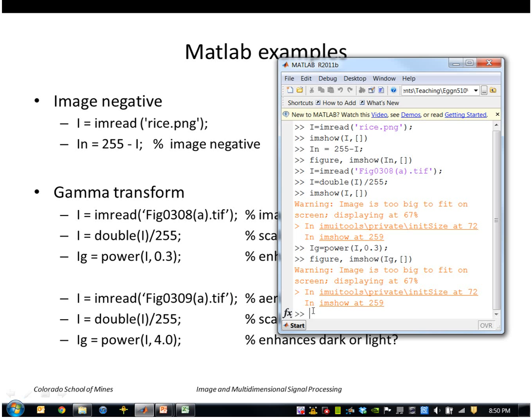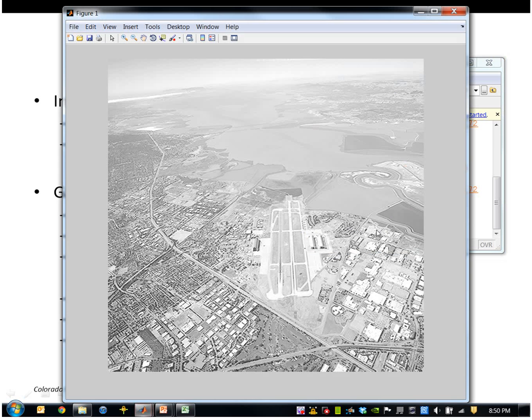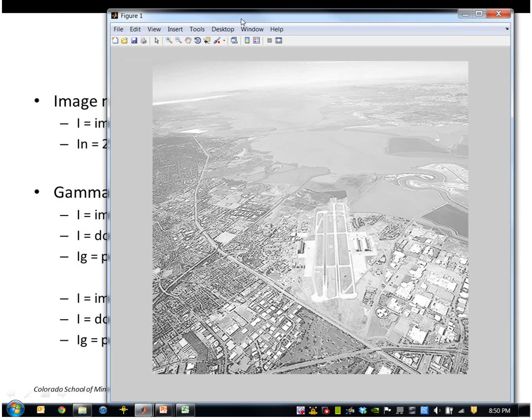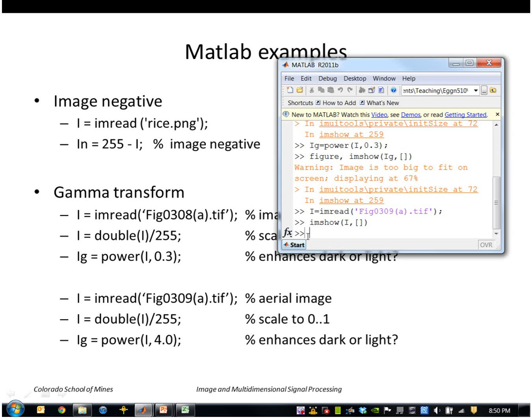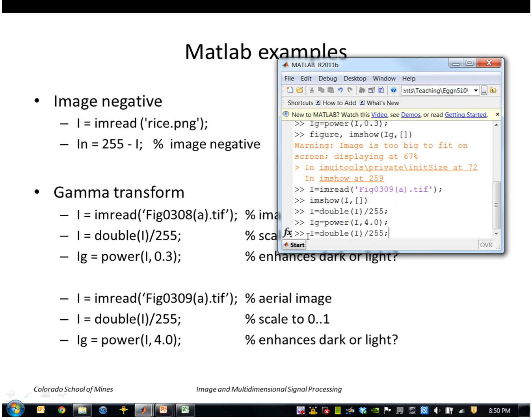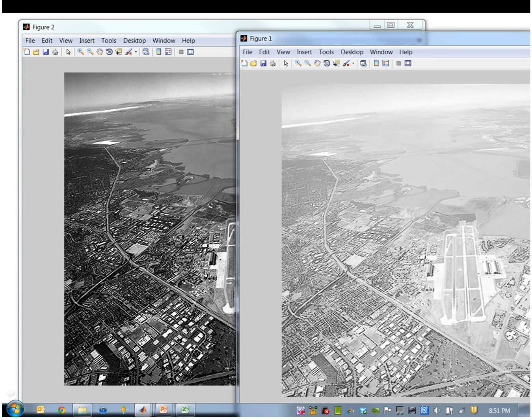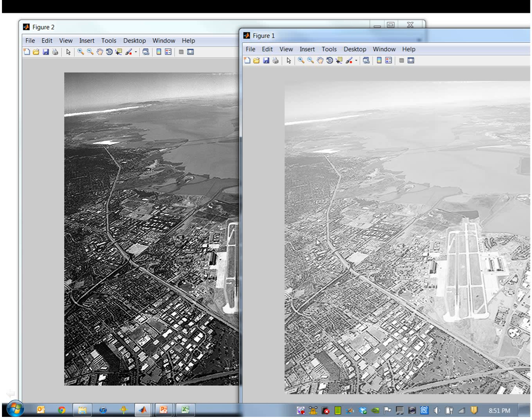Going the other extreme, let's take this image. This image is kind of washed out, the high values are bunched up. We want to spread those out, so we'll enhance it with the conversion to a double, and now we'll enhance it with a value of gamma greater than one, such as 4.0. Now we can see a lot more detail in the areas that previously had seemed too bright, for example all of this here.